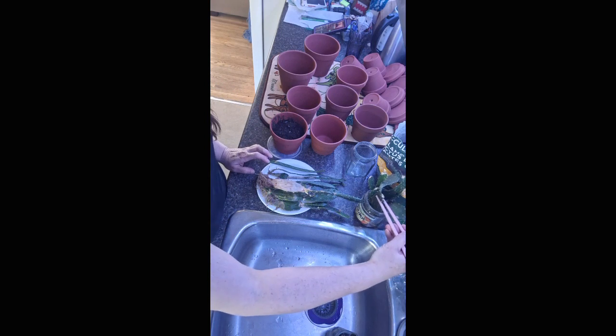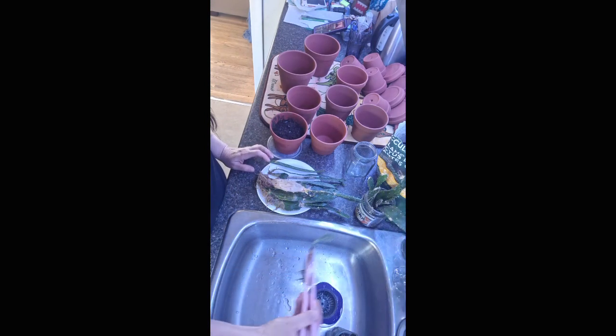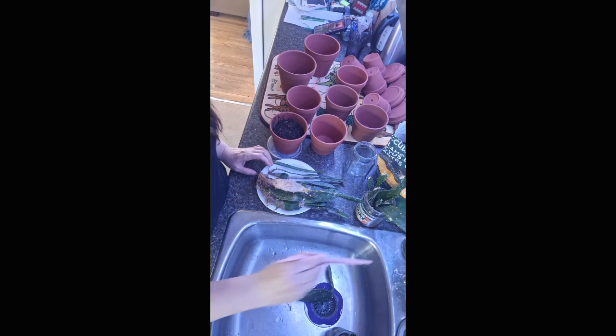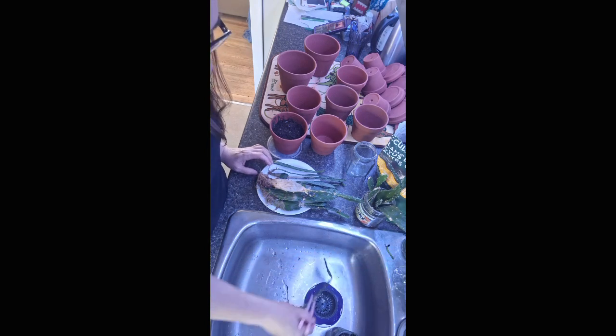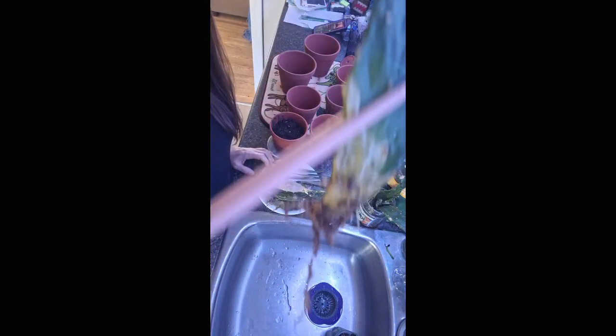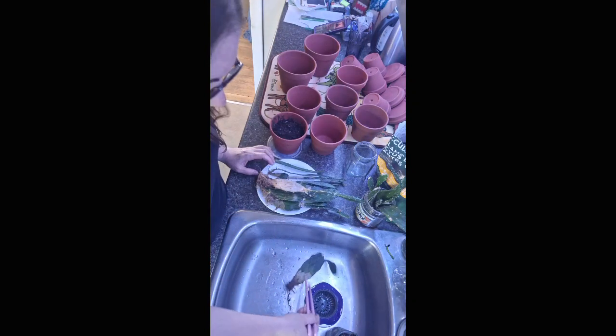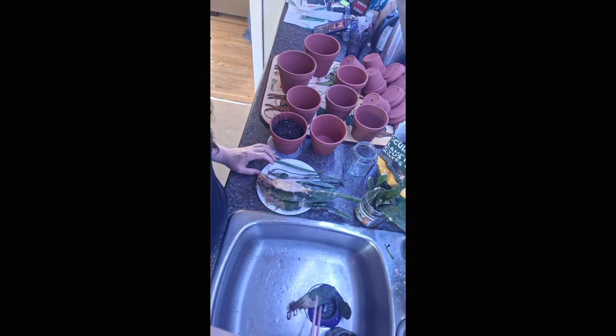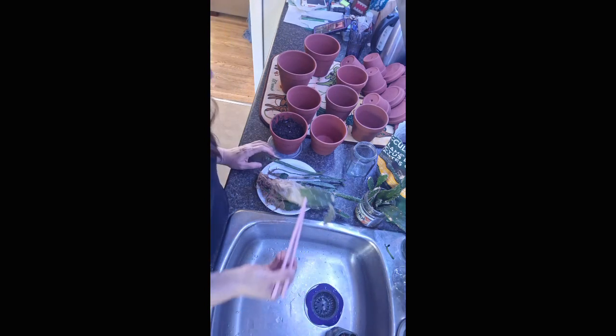Alright, now let's check on this one. Let's pull this guy and take a look. Ooh, what's this? Oh, this looks like it might have been a little cactus, but I don't think it survives. It's kind of rotted now. Now check this guy out. Oh, he's got some super roots going on. I think this must have been one of the ones from a long time ago. Let's see, is he still firm? Yeah, that's good. Okay, so we will plant this guy as well.